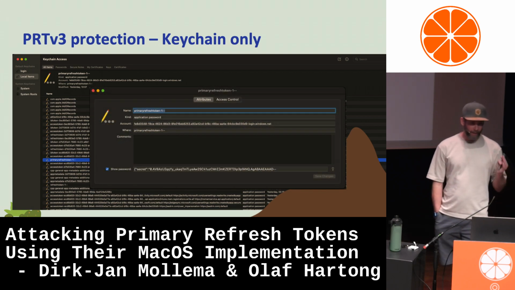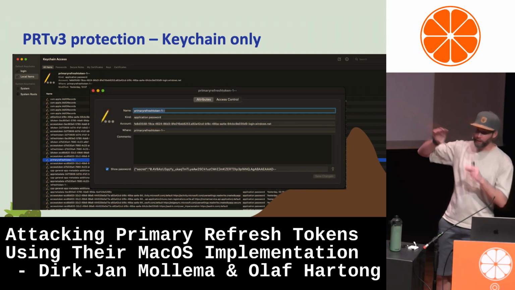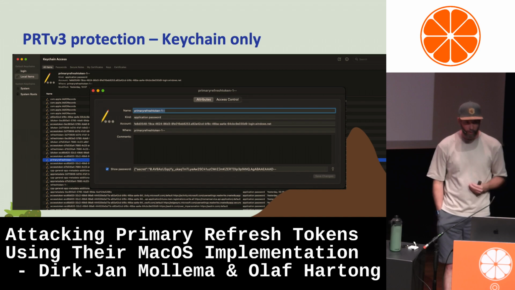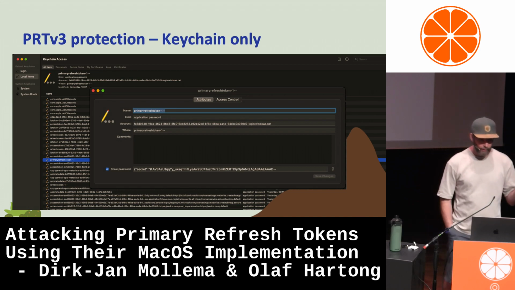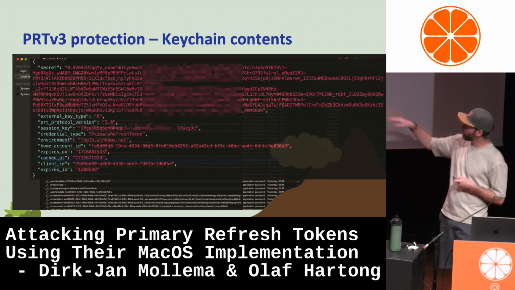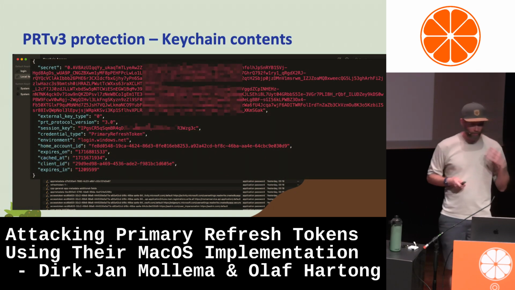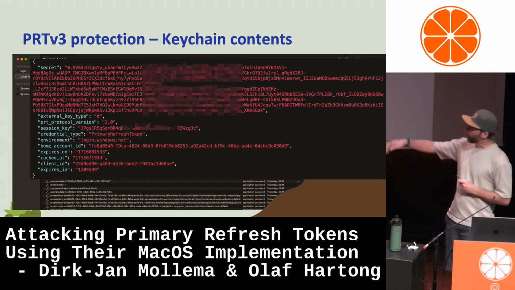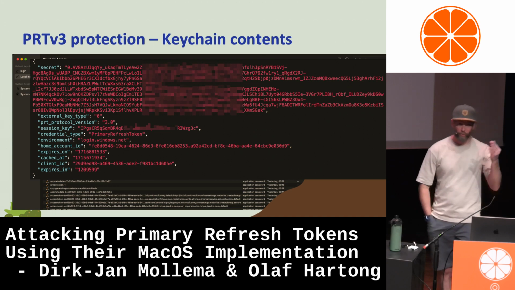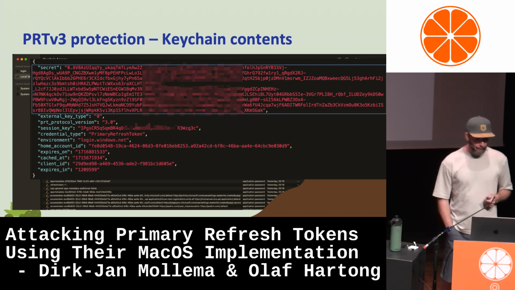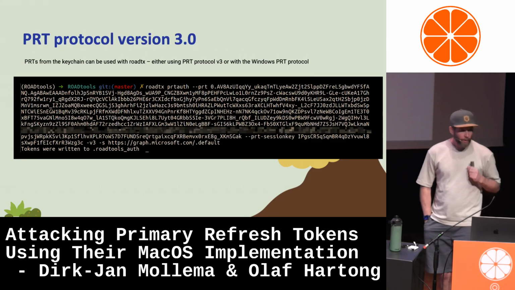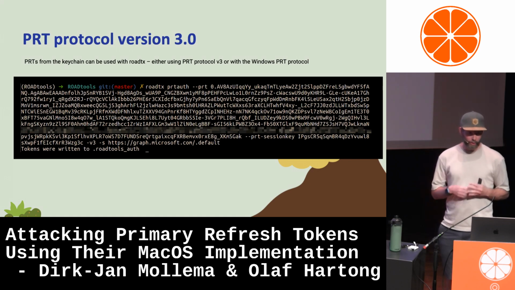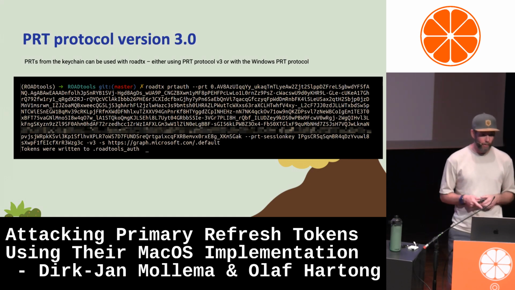And basically, it is protected, so you can show password, and then you get a password prompt. So you still need to have the user's password if you are attacking this user. But usually you can phish for that, right? And then you get this JSON blob that you see in there. And if you would look at that, you would see the secret, which is your PRT, and then the session key where you can basically start using this. So you can start replaying this. I forgot to click. Of course, Dirk-Jan built roadtools and roadtx. So we can also use this to get our tokens this way.